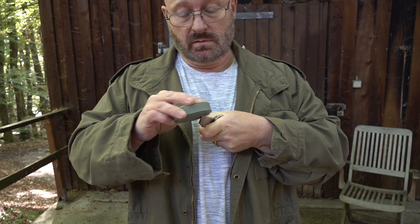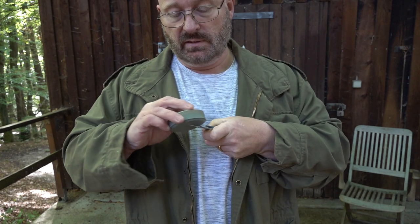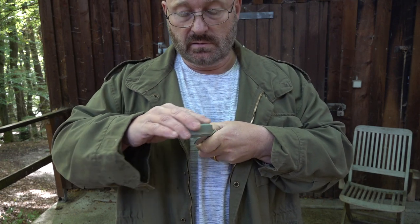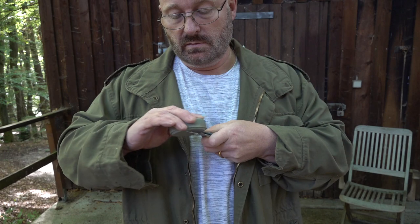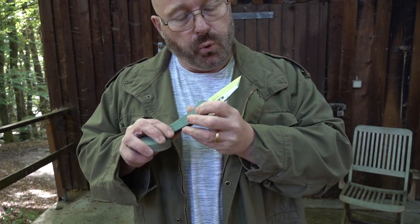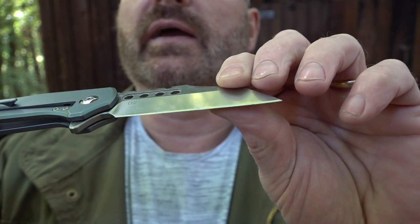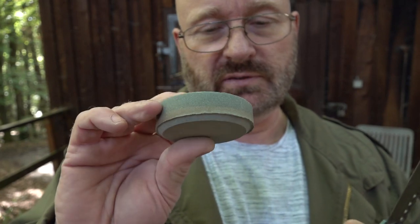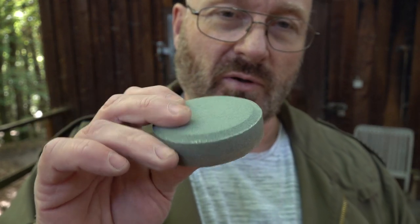The first thing I had them send over is this whetstone, which actually has a rougher and a finer side — ideal for the task. We simply start on the rough side and sharpen it a little bit, then move to the finer side. And this knife is ready for rock and roll again. It is still a little bit coarse, so this is great for doing the bulk of the job — ideal if you want to sharpen a machete or something like that. But for a really fine blade, I would go one step further and use a finer whetstone to finish it off.